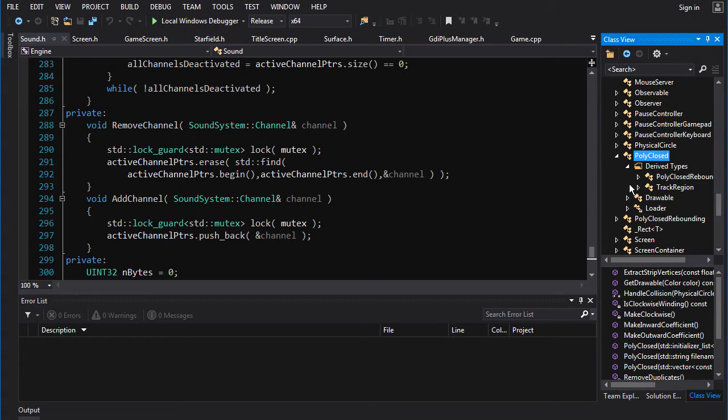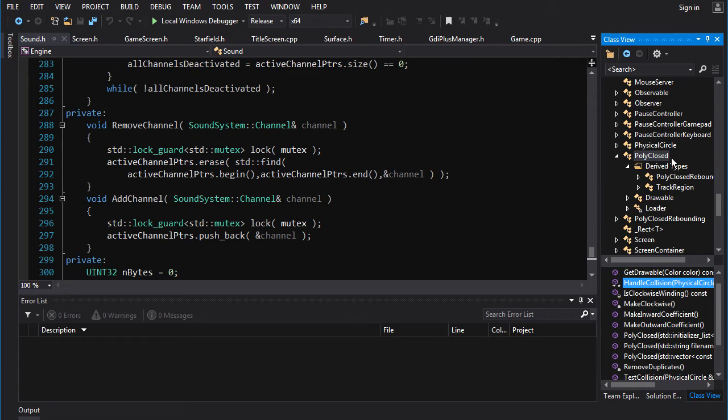Now, the way this works is polyclosed contains one thing in particular. It contains the handle collision pure virtual function. And because it contains a pure virtual function, it can't be instantiated.